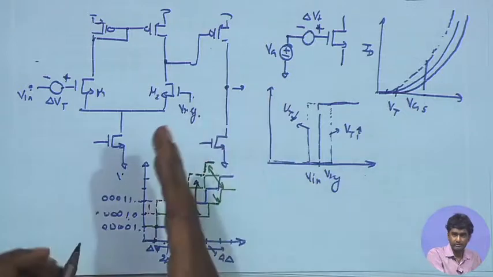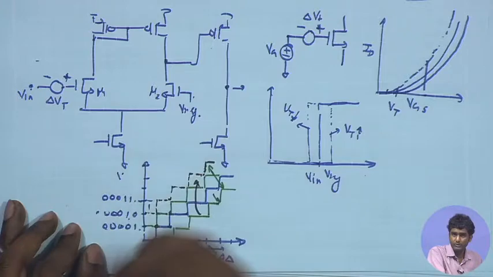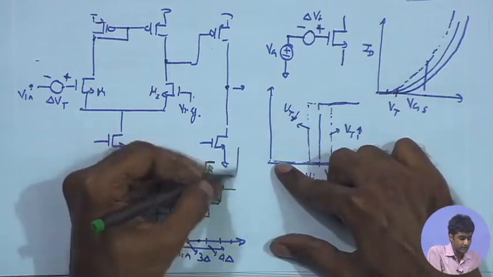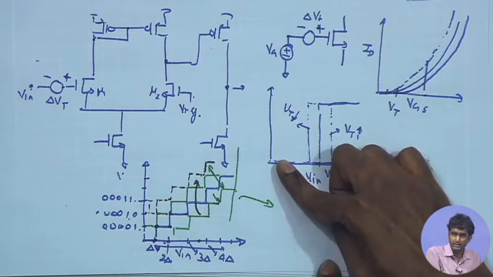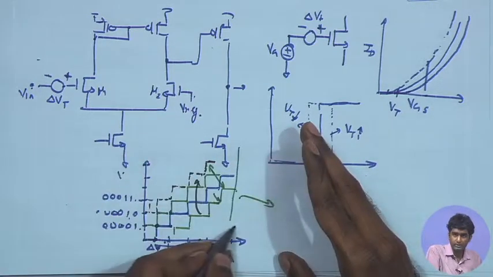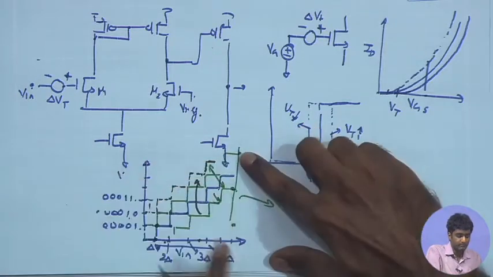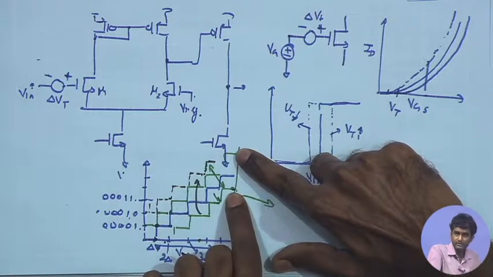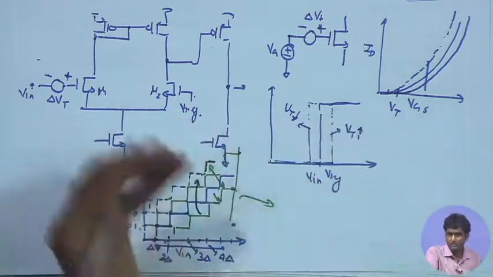If they are operating in different regimes, then for the lower voltages, as we said, the PMOS will be used. For higher voltages, the NMOS input device will be used, and at the juncture, this is the point beyond which the NMOS will be used. If the input voltage is higher than a certain value, it will go to the NMOS comparator, and if the input voltage is lower than this boundary, we will be using the PMOS. So, at the boundary, once again, the PMOS input device will be giving a different result and the NMOS input device will be giving a different result, and therefore you have a mismatch between their results.